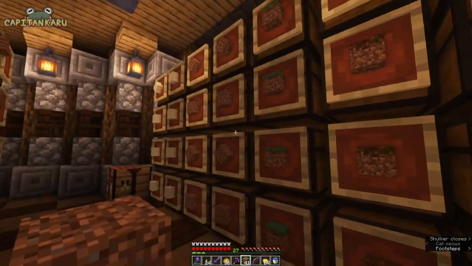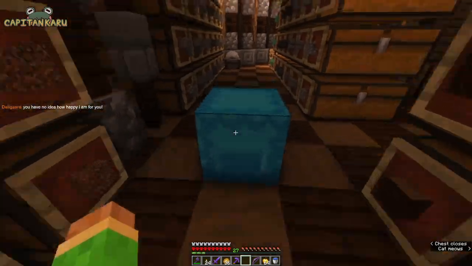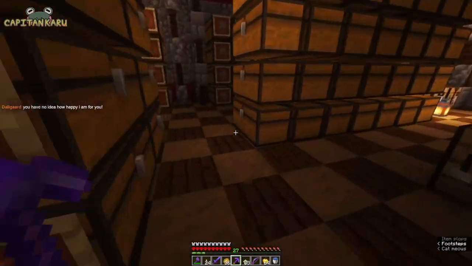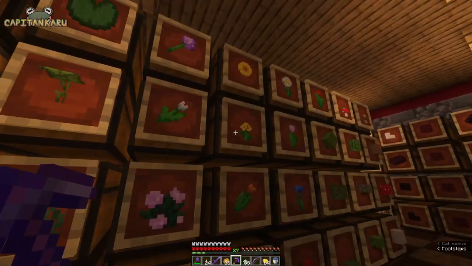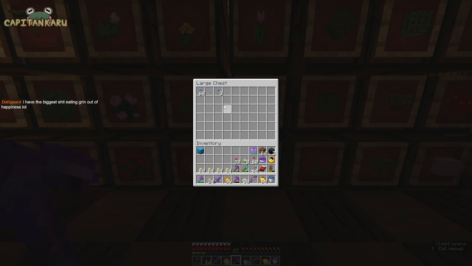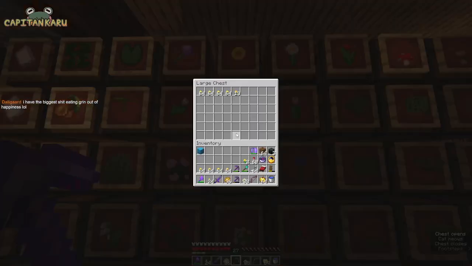Okay, so we'll put this dirt away in here. If you're half as happy as I am, then you're pretty happy. So this means, like, infinite flowers and dyes, pretty much, because I'm just getting bones from the... So, daisies. These guys. I do too. I'm like smiling so big right now.